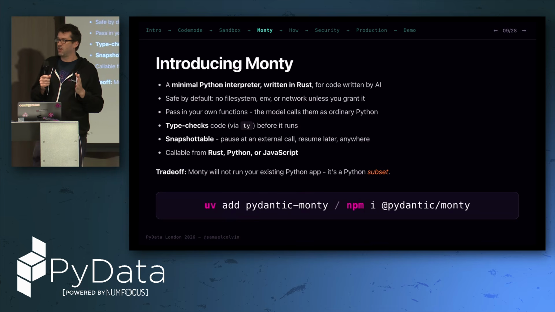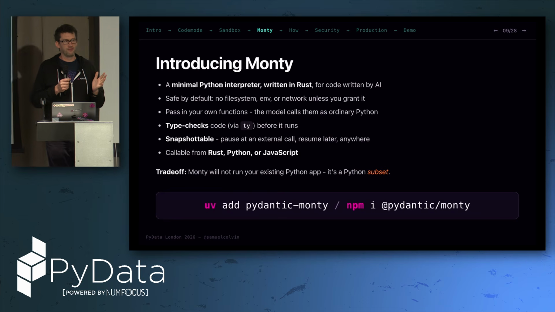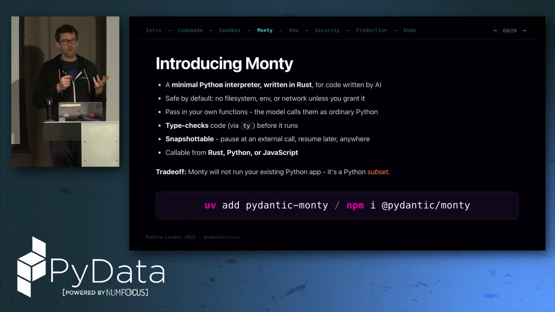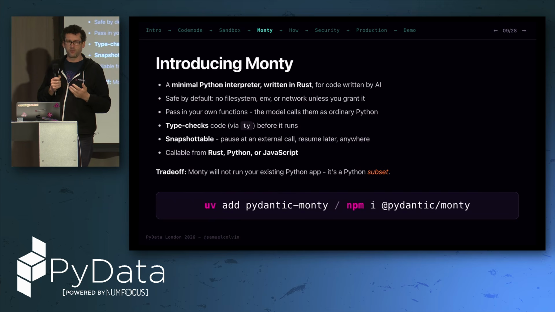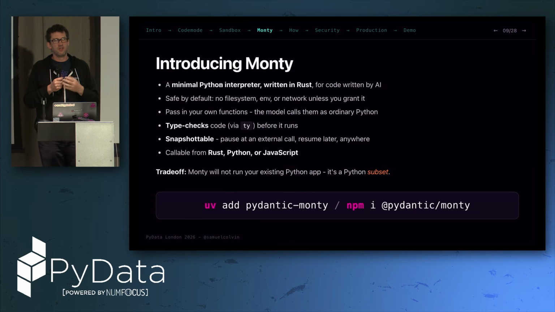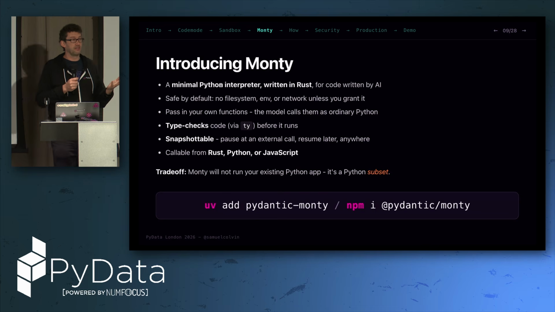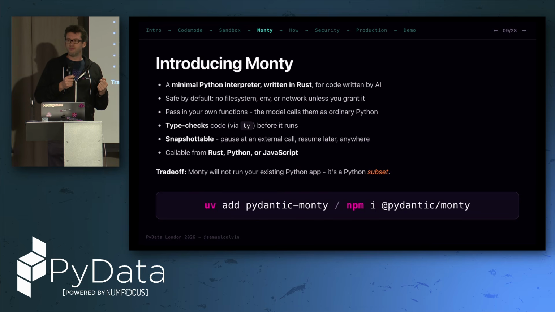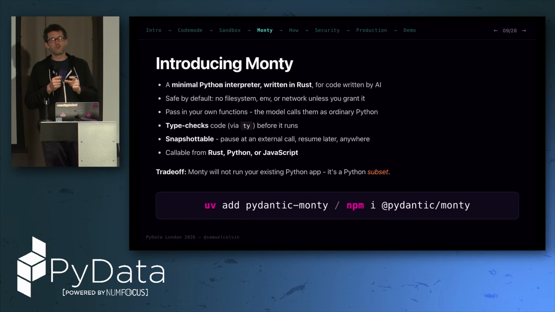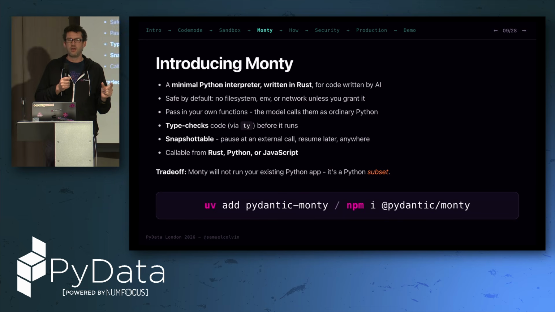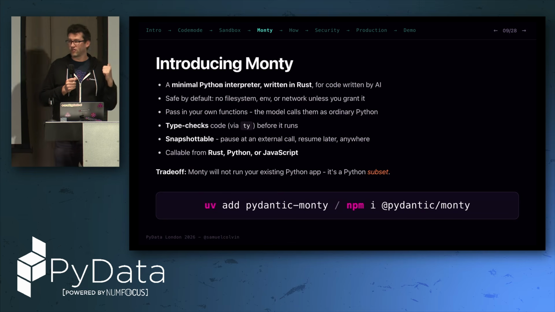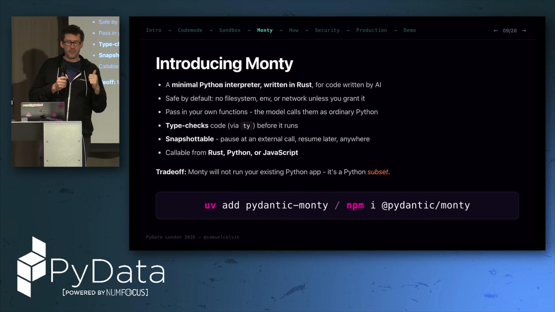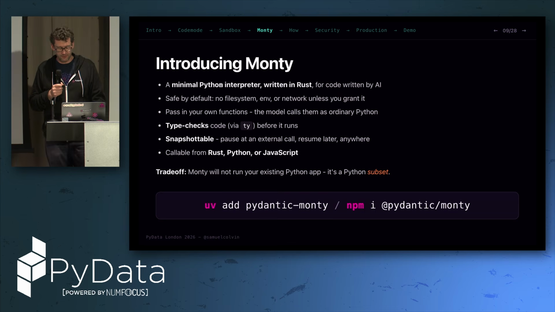There is a graveyard of people who have tried to build CPython alternatives, PyPy being probably the most famous, which I think has now been suspended development. But there's GraalPy, there was IronPython, there was Unladen Swallow. There is a whole range of different Python interpreters. None of them really worked out. And I think the reason is they needed to be 99.9% identical to CPython for you to be able to move your app across. The day you tried to run your app on PyPy, and one function didn't work, you were like, probably not worth it. We are not trying for that. We're not even trying for 90% compatibility. We're trying to build something specifically for the code mode case.